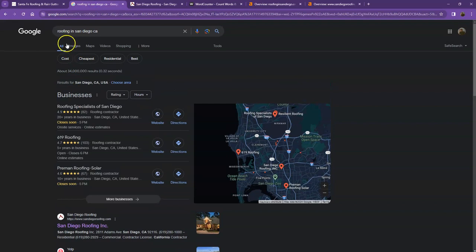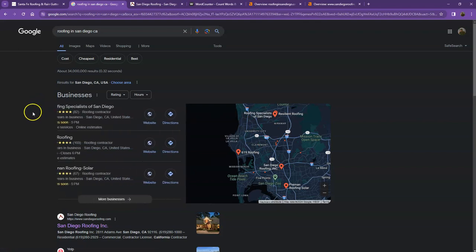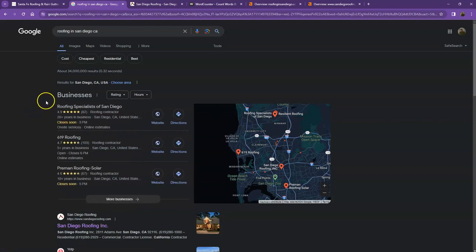So we actually did a quick search of the roofing companies in one of the areas you're servicing. And we'll talk more about the results that we have here. So let's go ahead and start off with the first one. So this is what we call the map pack. And of course, this is something wherein you really would like to be, since these are the ones that get a lot of attention, a lot of traffic, and are easier to find.